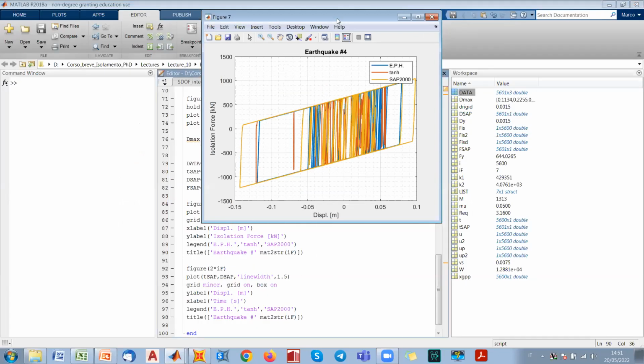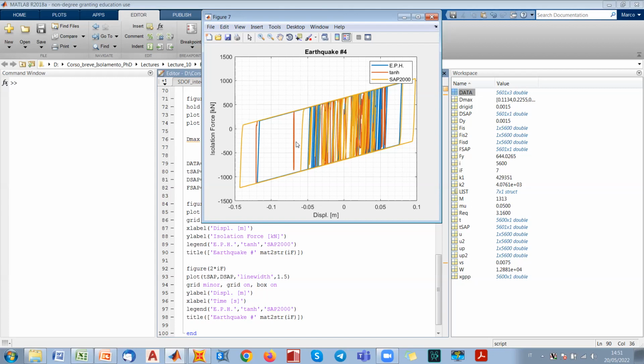Professor, sorry, one question. Yes. Can you explain again why the maximum displacement tends to be higher for the SAP model? Yeah, generally, also for the maximum displacement, this difference can be addressed to the overall response of the frame, because the frame actually tries to lead the overall system to higher displacements.